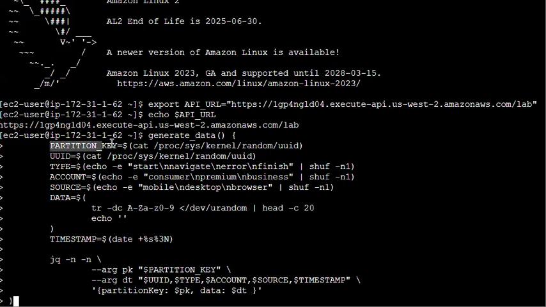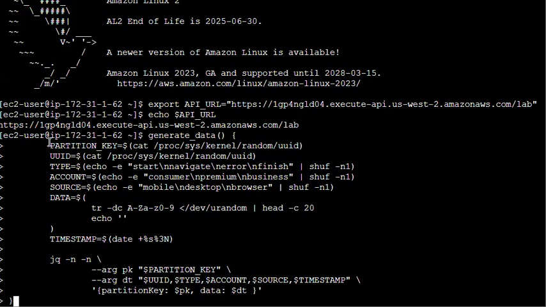This partition key I'm expecting to use in order to share my JSON data between my shards. The UUID, type, account, source, data, and timestamp, all of these I want to put under my data record.